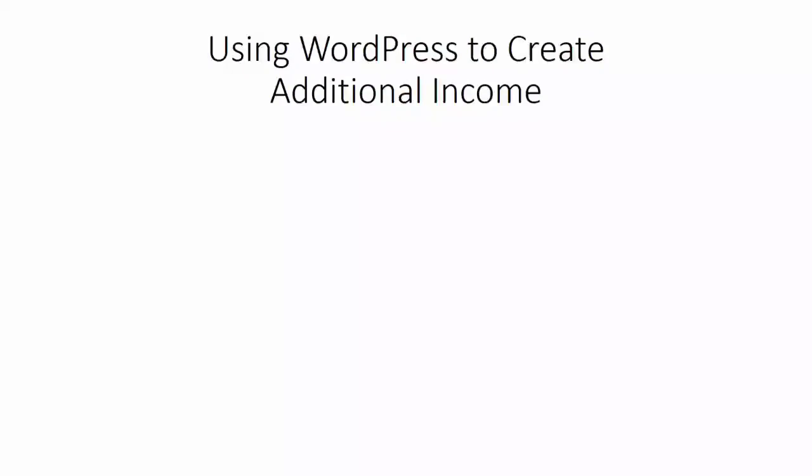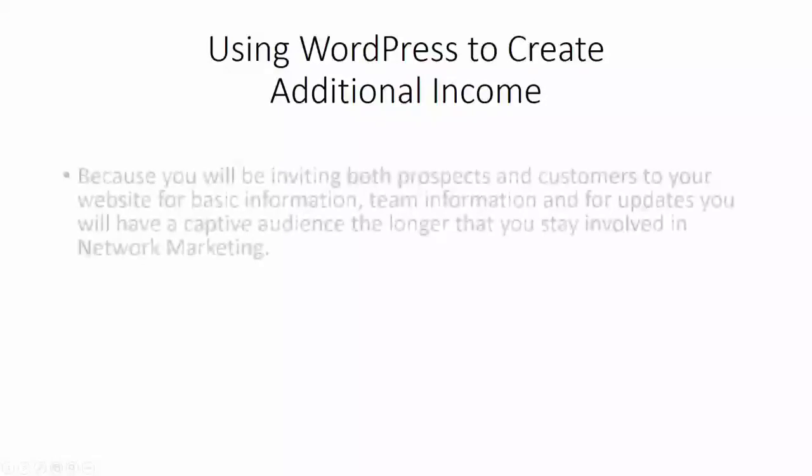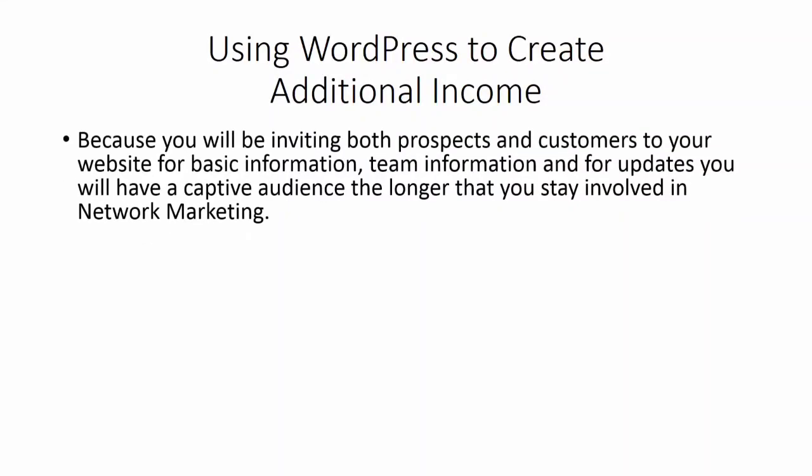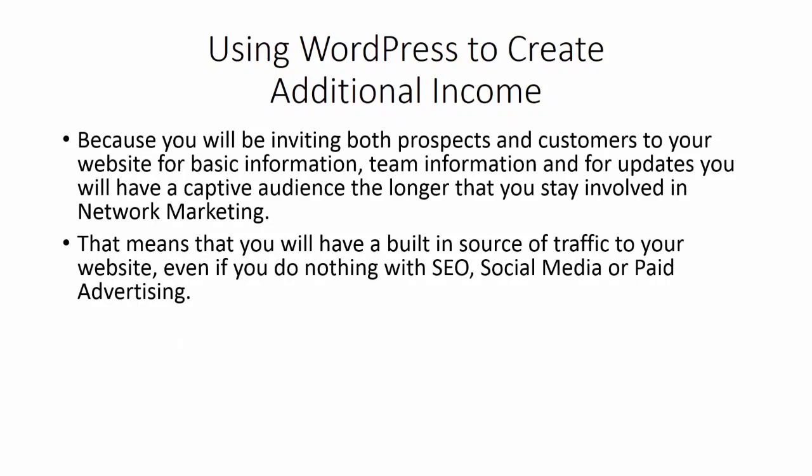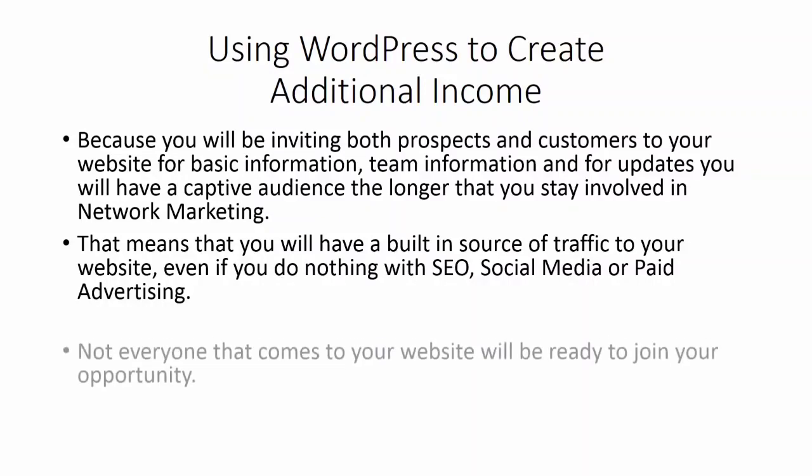Welcome back. Now in this video, we're going to be discussing using WordPress to create additional income. Now, because you'll be inviting both prospects and customers to your website for basic information, team information, and for updates, you will have a captive audience the longer you stay involved in network marketing. That means that you will have built a source of traffic to your website even if you do nothing with SEO, social media, or paid advertising.